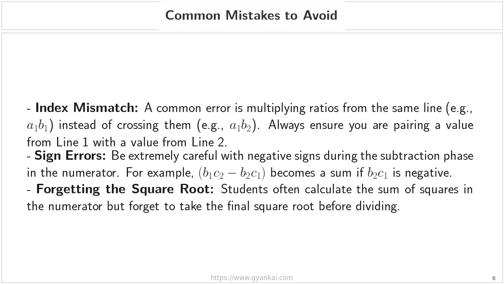Now, before we wrap up our lesson and move on to the final summary, I want to pause and discuss some common pitfalls. Even if you understand the formula we just worked through in our example, it is very easy to make small computational errors that can lead to the wrong answer. Keep these 3 points in mind, and you will find much more success with these types of vector problems. Now, let's look at our final slide to summarize the key takeaways from today's session.